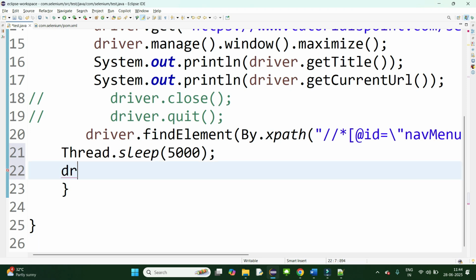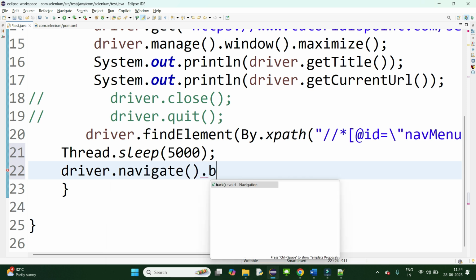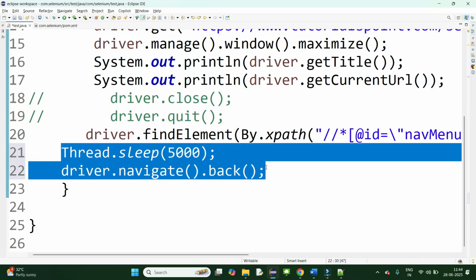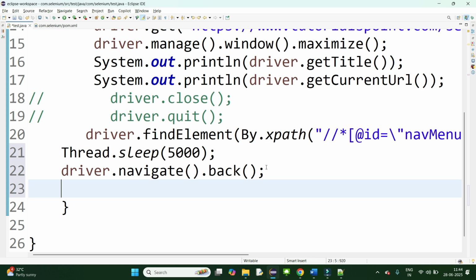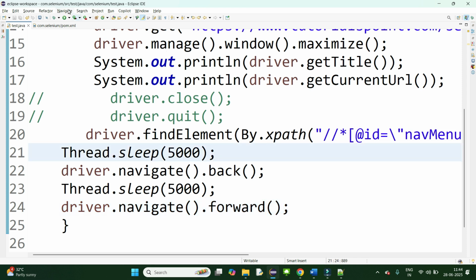And then driver.navigate.back, it will go back, and then again we have to make it wait for 5 seconds, then come forward. Okay, so we can run this now.